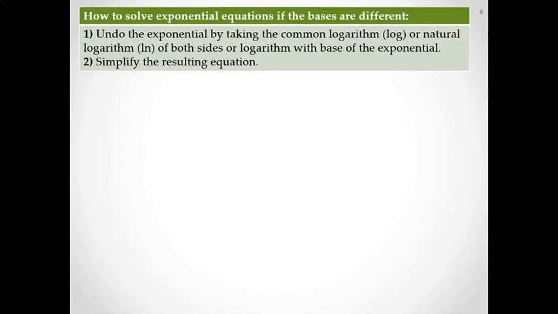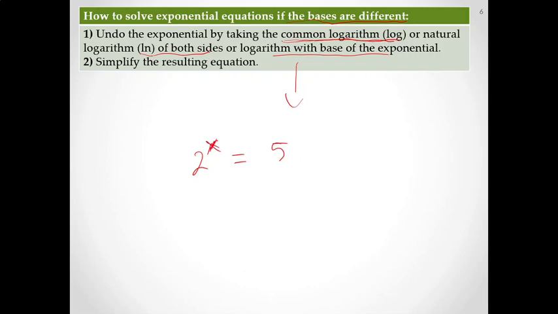Now, we might have different bases. If we are given an equality of two exponentials with different bases, we can use logarithms. How can we use the logarithm? We can take the logarithm of both sides, like common log base 10, or we can use ln of both sides, which is log base e, or a logarithm with the base of the exponential. For example, it's telling 3 things here. So you have 2 to the x is equal to 5.